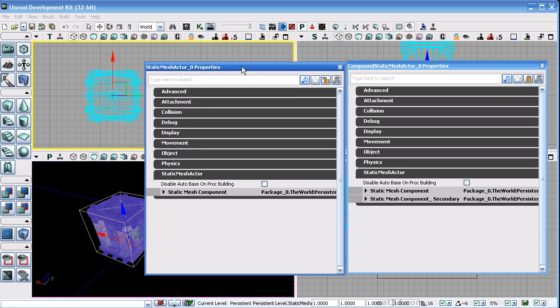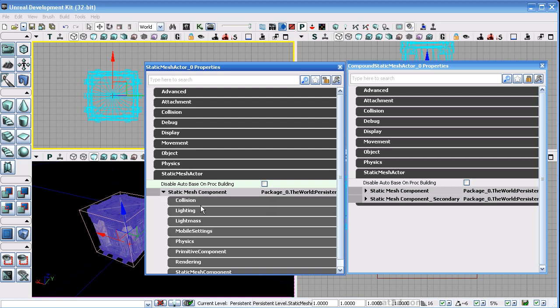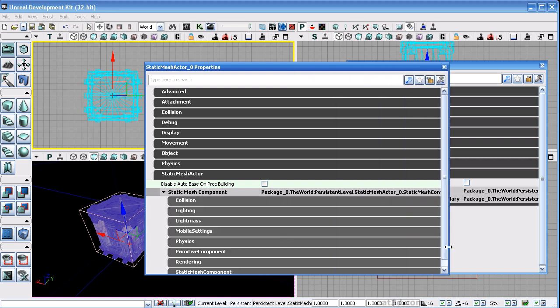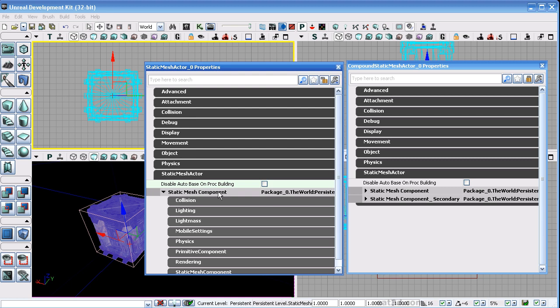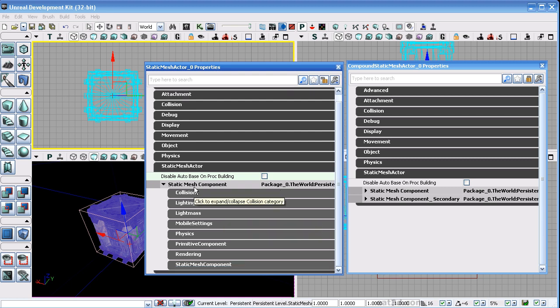So here we have the regular static mesh, and you'll see under the static mesh actor category section of the property panel, you've got the local variables that we saw inside of the static mesh actor class, namely the static mesh component. Now remember, the component was marked as an editor constant, which means that even though I can see and expand this, I can't delete this component, right? So if it was not a constant, that would have the option to remove that.